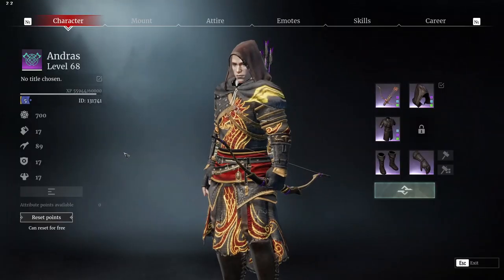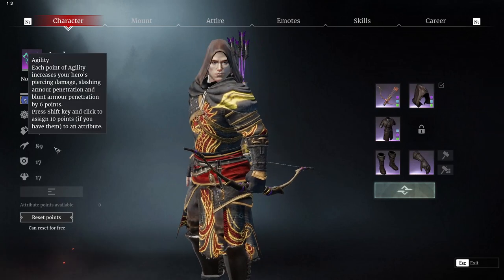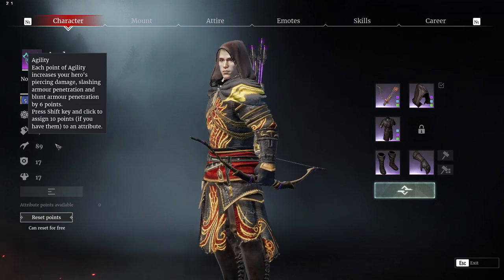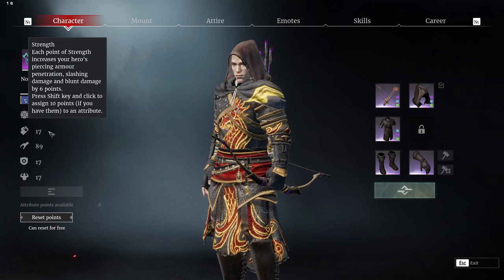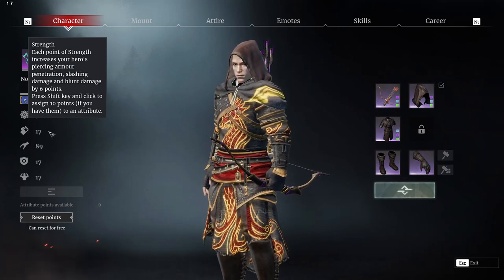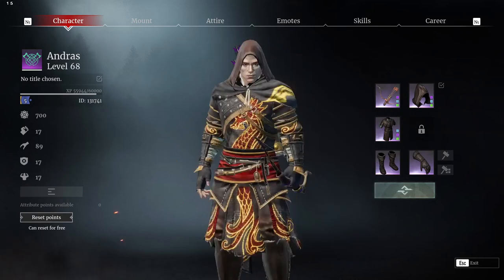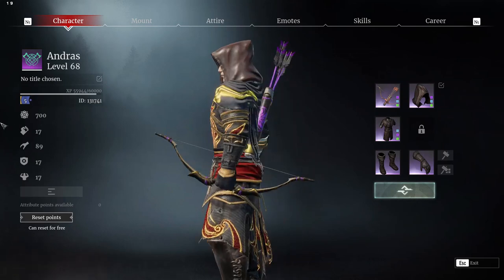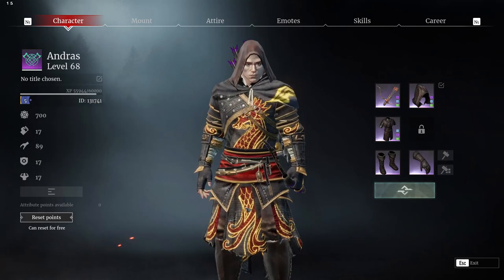The second one is against light armor. You can put 60 points in agility and all the points left on strength. Like that you can improve your piercing armor penetration, slashing damage and blunt damage. Sorry if I say the word "and" many times. This one can do much more damage against light armor, but a little less against heavy armor.